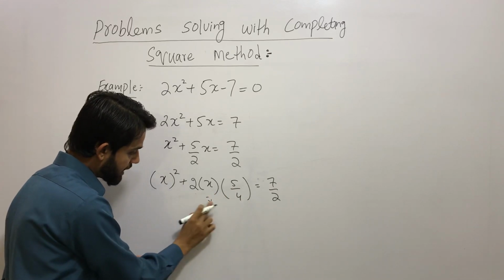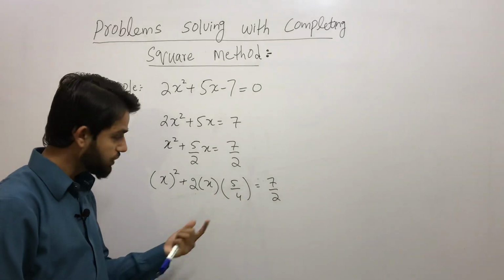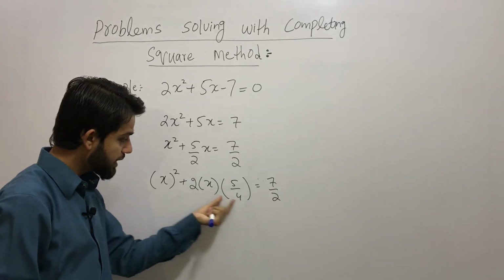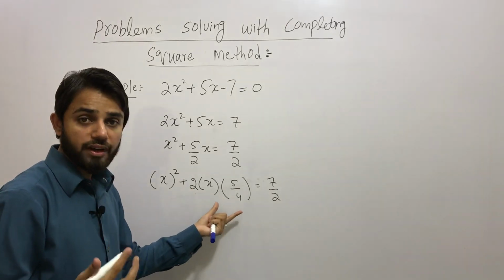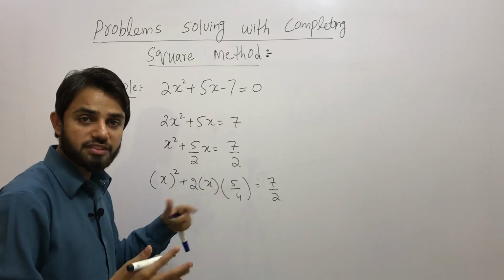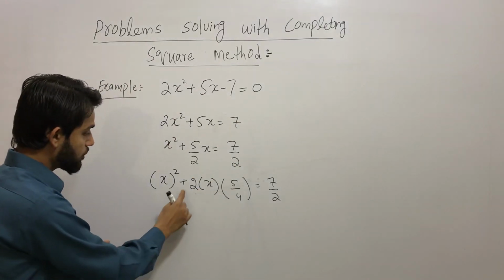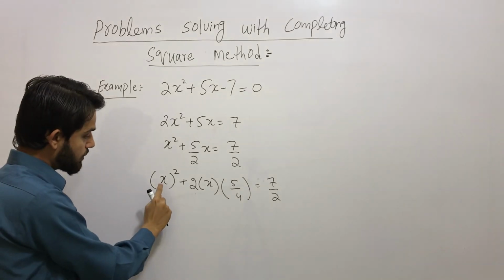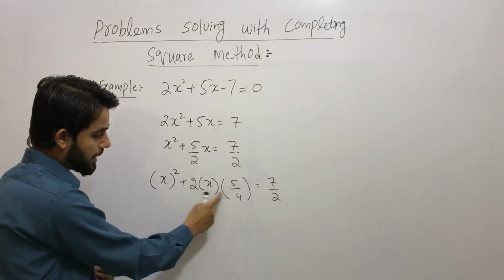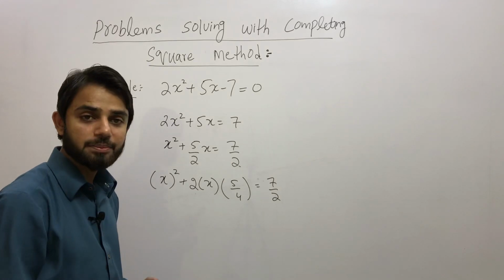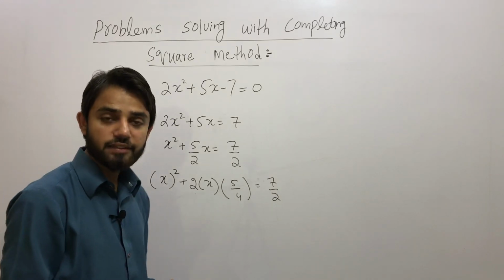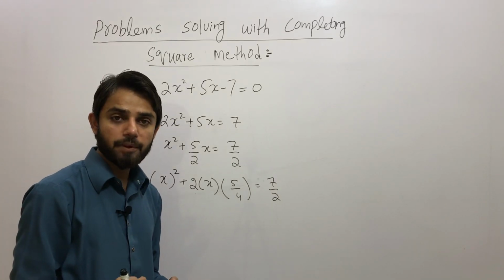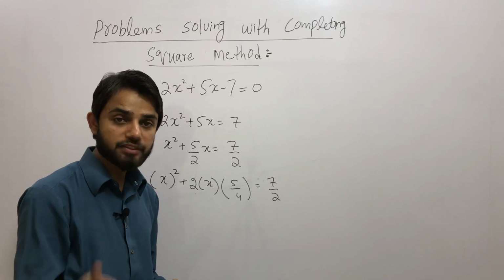So I can erase this 2 from here. You see, by multiplying and dividing by 2, we are not changing the equation. The equation still remains in balance, so you can go back from this step to this step. Now we know that we have a square, we know that 2ab, the only term that is missing is b square because the formula is a square plus 2ab plus b square.